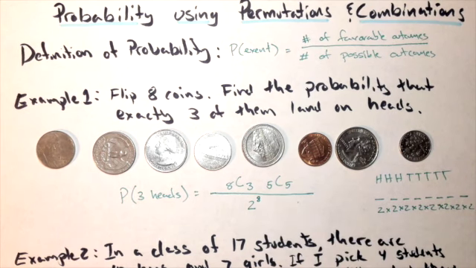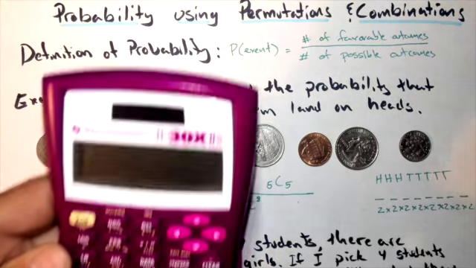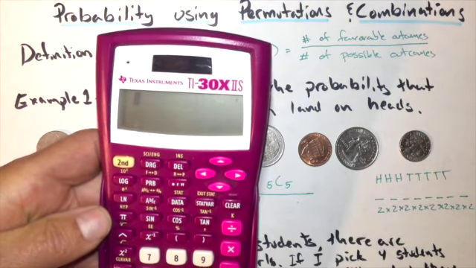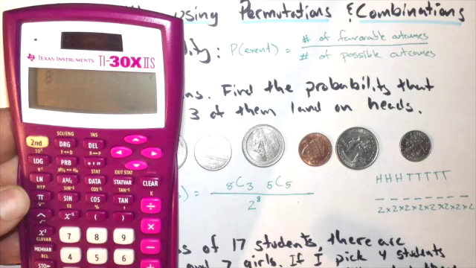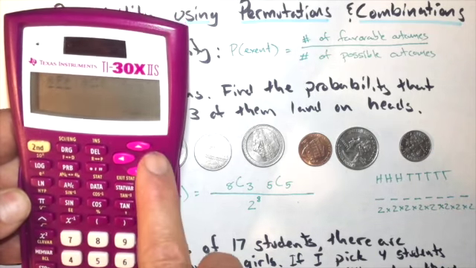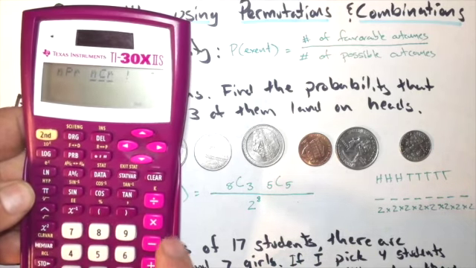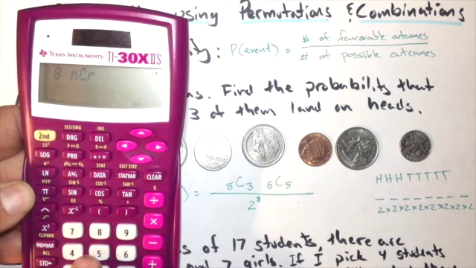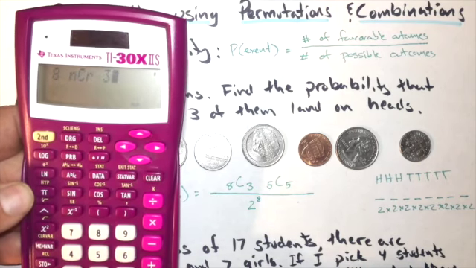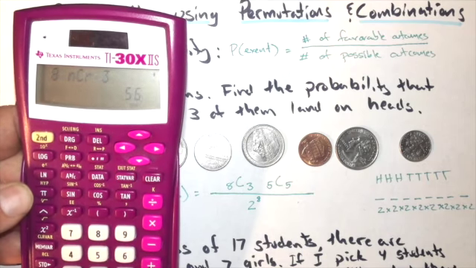Okay, now I'm going to just calculate that. Now, I like to use my calculator for this, and you're welcome to do that, or you can write it out using the formula. When you do the Khan Academy, you cannot give them a decimal. So do the numerator and denominator separately, then you're going to have to reduce it. Remember, to do that on my calculator, I'm going to have to do the 8 first, and then I'm going to select from the probability the nCr, and then I'm going to enter the 3 next. So 3 of them are going to be heads. So that's 56 for the numerator.